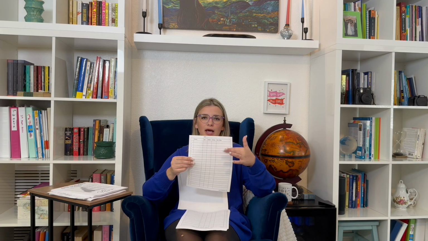So I would just write the assessment name up here. Maybe it's the MAP assessment. And then all of their names, and then I would write their fall score. And then I would just keep track that way. And then I had little next steps or little comments on here just for myself to keep track of what they needed to work on. And that goes for reading, math, and science.